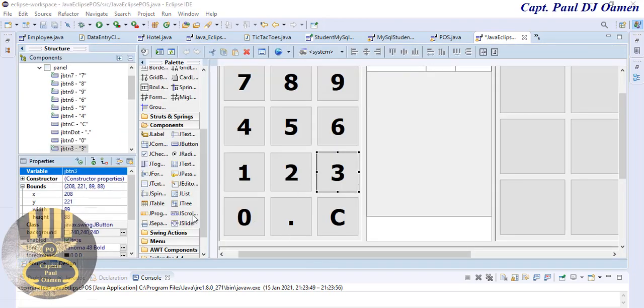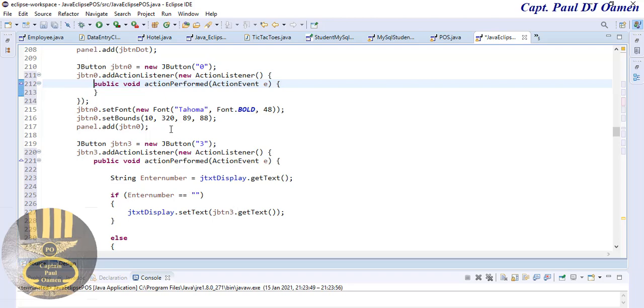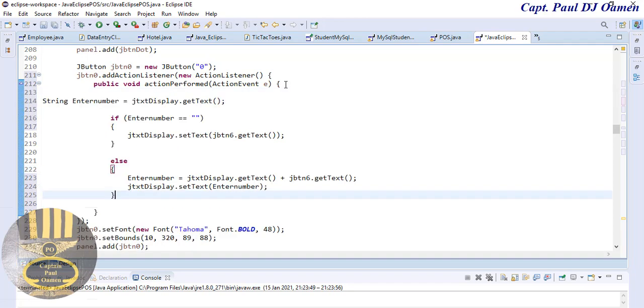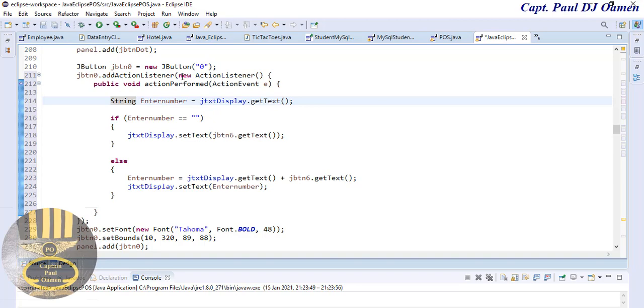And yeah, that is it all done, apart from the 0 and these other 2 here. I'm going to double click on the 0. It's exactly the same lines of code. So come down here and there. So let's change the value of that 0 to the text on the button. That is 0 as well, and this one will be 0. That is it. That takes care of that.